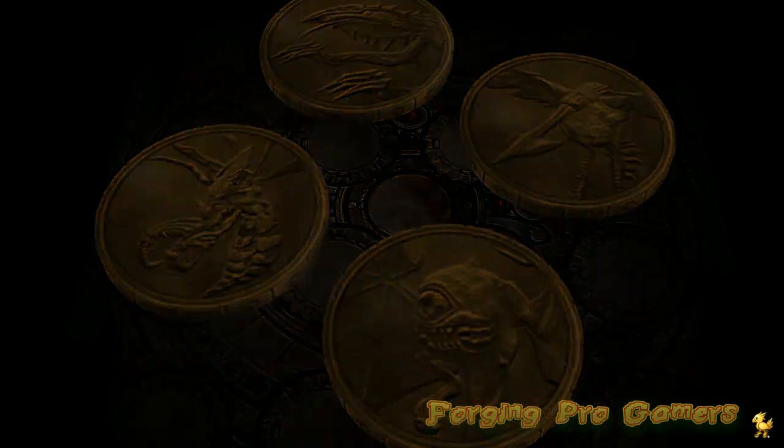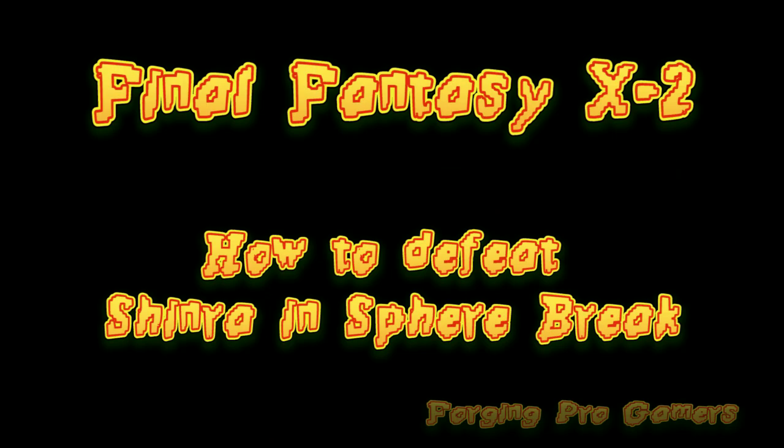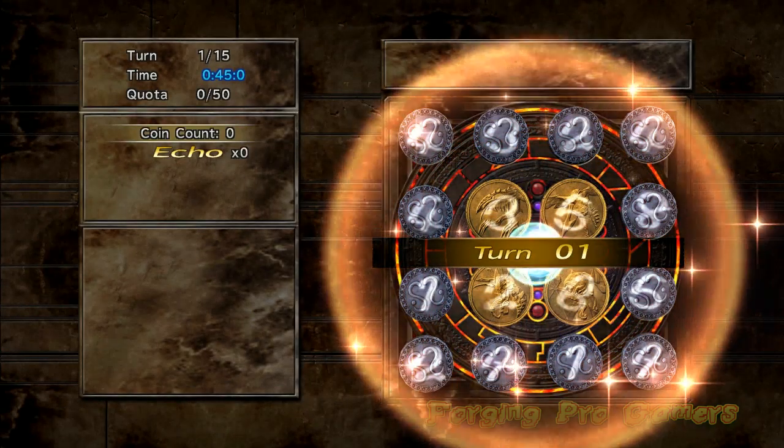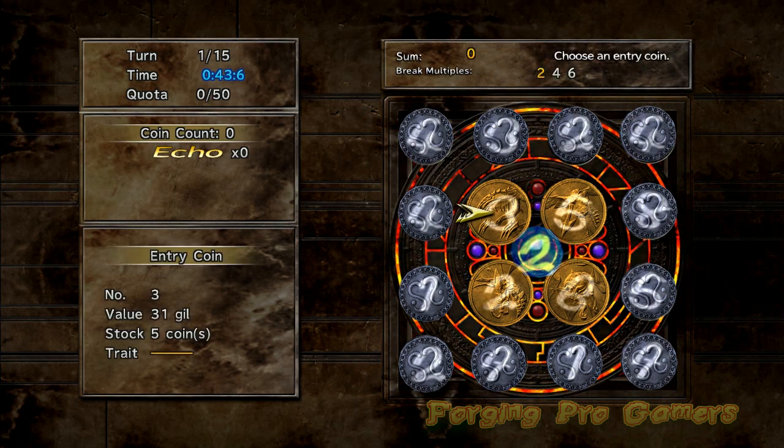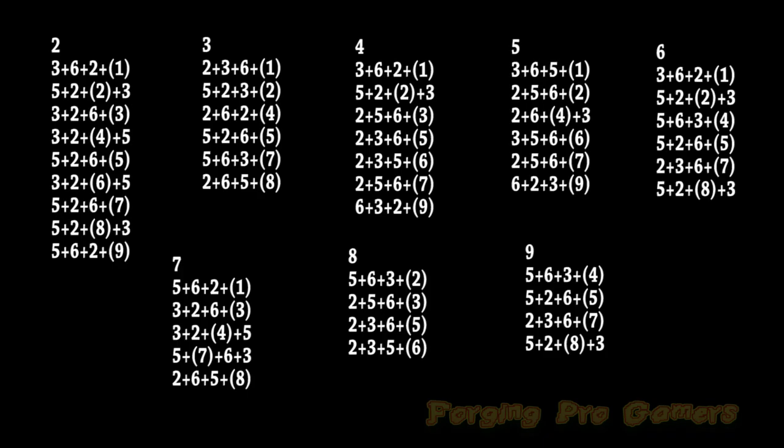Okay guys, I have a gift for you that is going to help you defeat Shinra easily without any math skills. I have developed a chart that you can easily follow, and all you have to do is input those numbers in order. Now in this chart, I made them based on multiples of certain numbers. Let's start with an example.